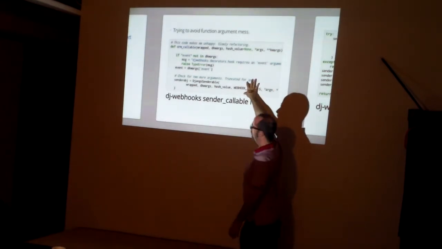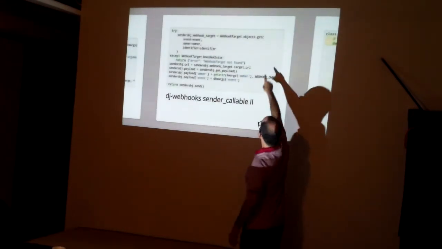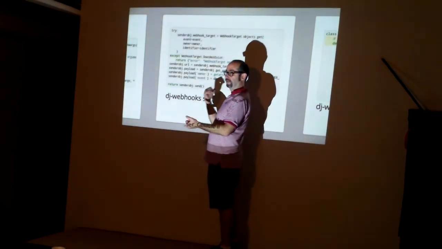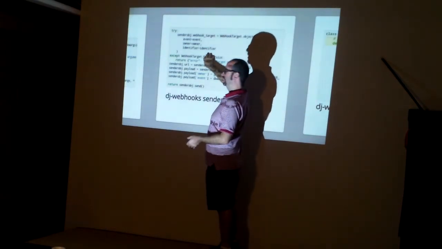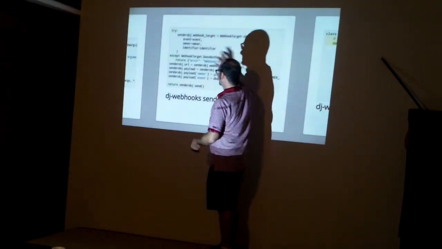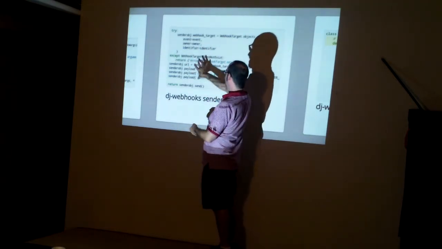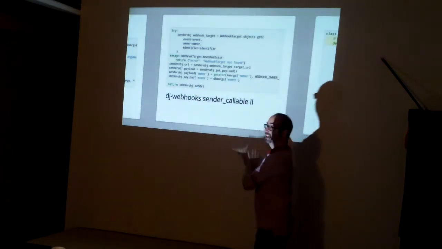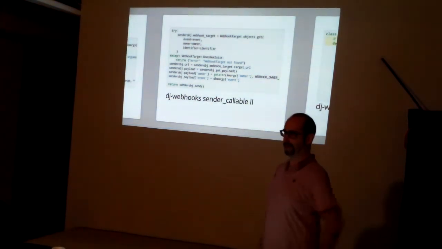Here's where I'm instantiating the senderable object. This is where I'm grabbing the webhook target, which is a record that records the URL and stuff. What happens? I haven't even tested this part yet. Sorry, there's a yellow bar right here in my coverage. And then these are just four more things, and all the data needs to be there, or I think it does. I'd love to get another set of eyes on this.